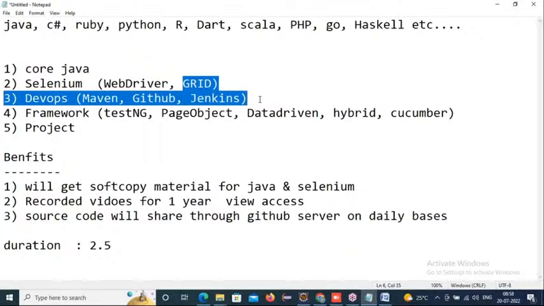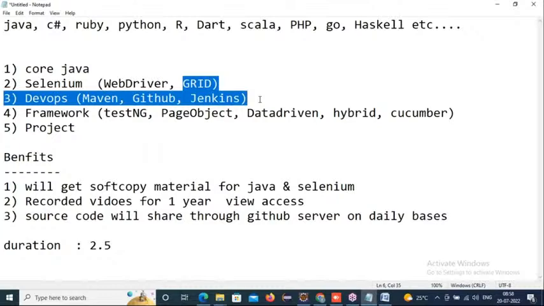So if I talk about grid, it will take 4 hours to complete the grid concept. One day I can't complete it in 1 hour, right? And also time will be dragged. That's why only on weekends, out of 2.5 months, 4 weekends I will take to complete this Maven setup and GitHub setup. I will take 6 hours. Jenkins I will take 6 to 7 hours, like this. That's what I'll take 4 weekends for, to complete these selected concepts like grid, Maven, GitHub, and Jenkins. But all the remaining concepts I will take regularly Monday to Friday, over 2.5 months.